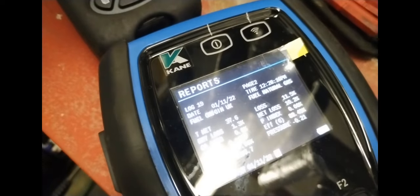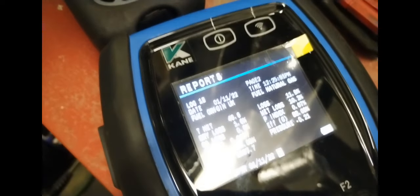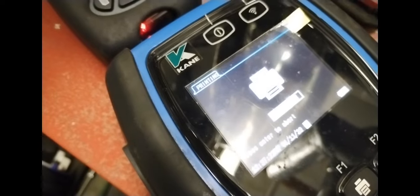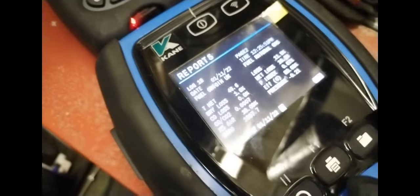So I was getting my logs for my readings, my high and low fire. So I'm printing out my high and low fire readings. I log it on my analyzer, because sometimes on some of these, by the time you hit print, the readings that come out aren't the readings that you're expecting. The boiler could have shut off in the meantime. So I like to log first and then print out later. Let me know what you do.